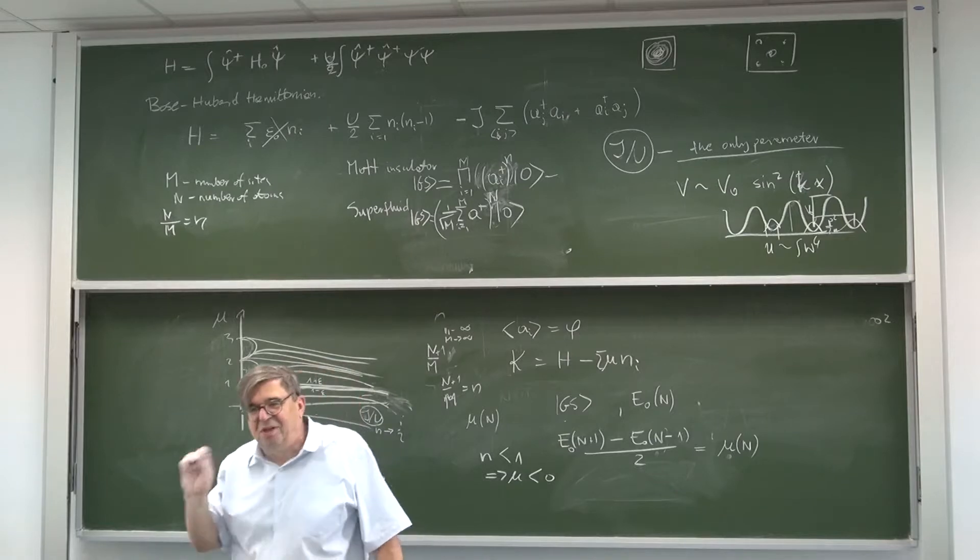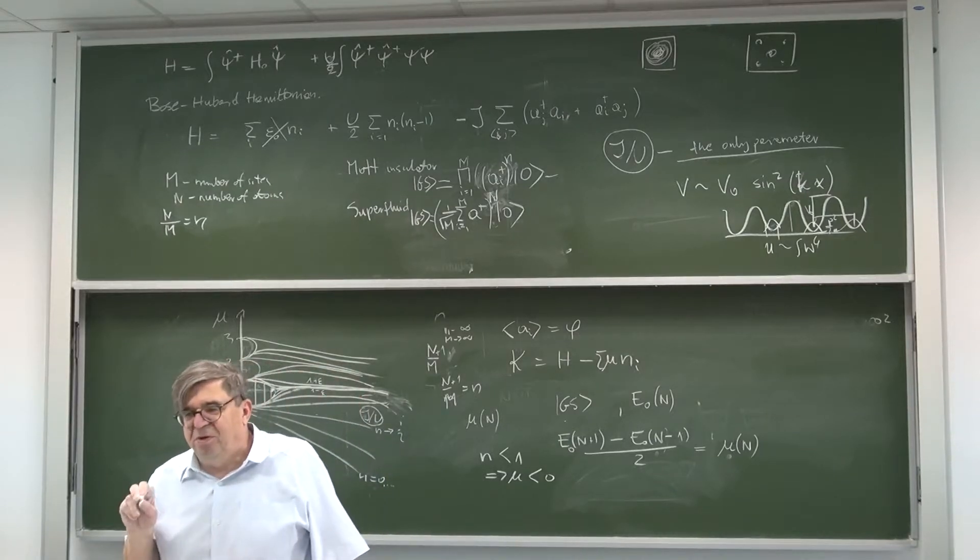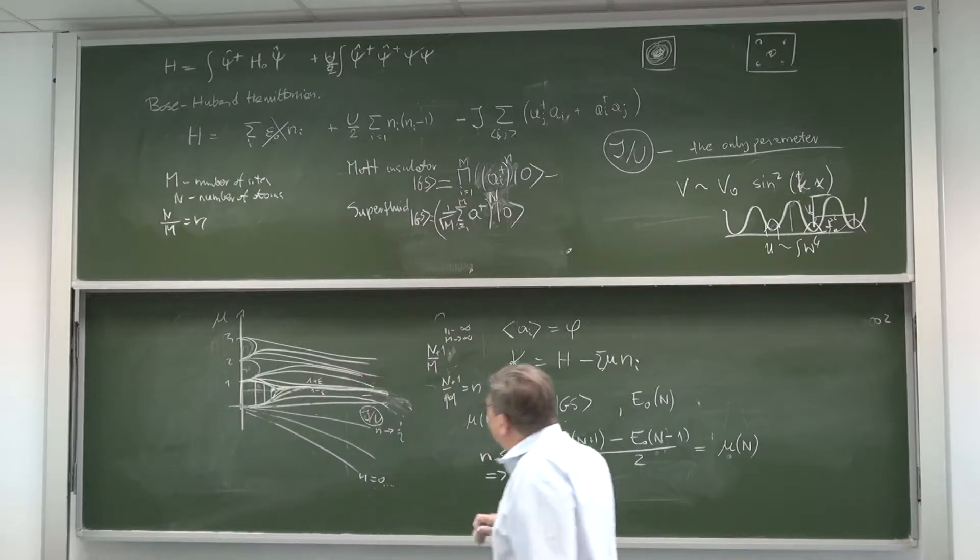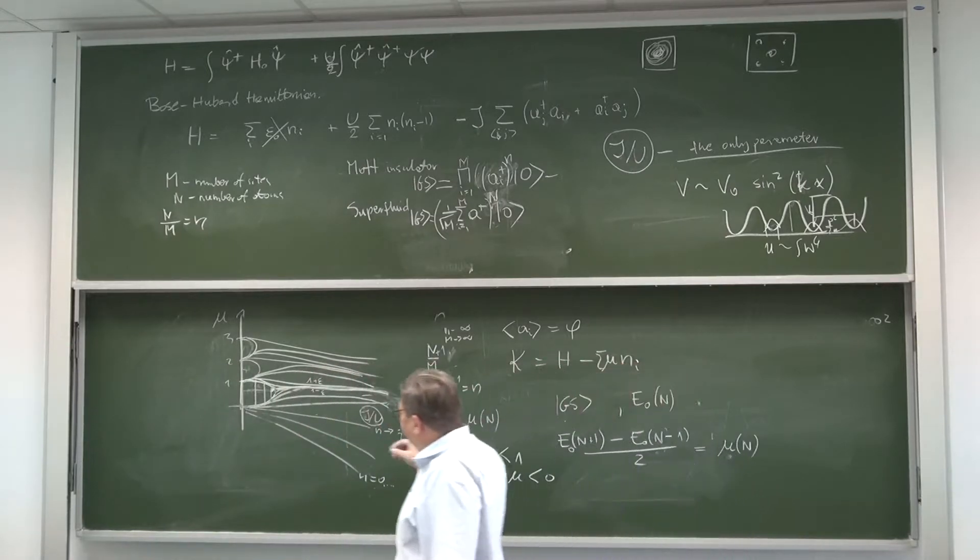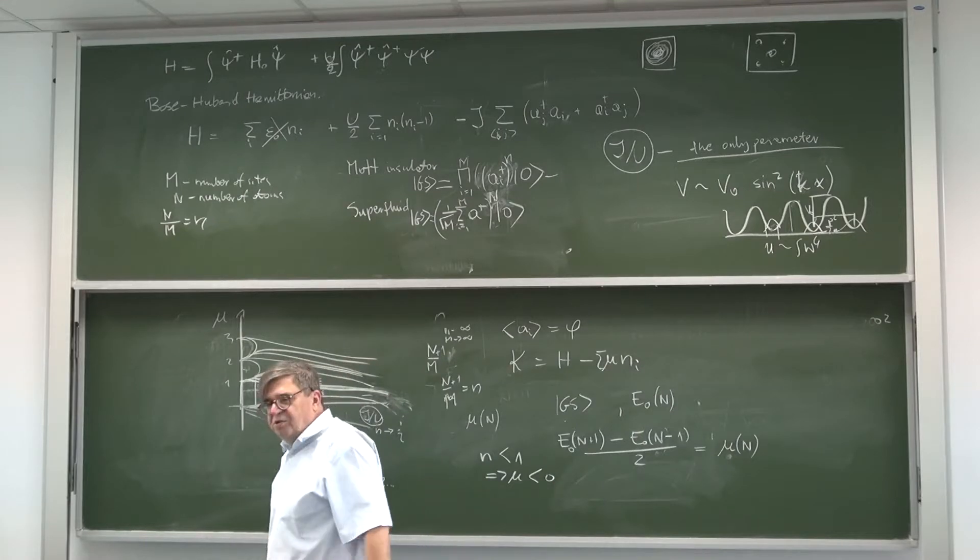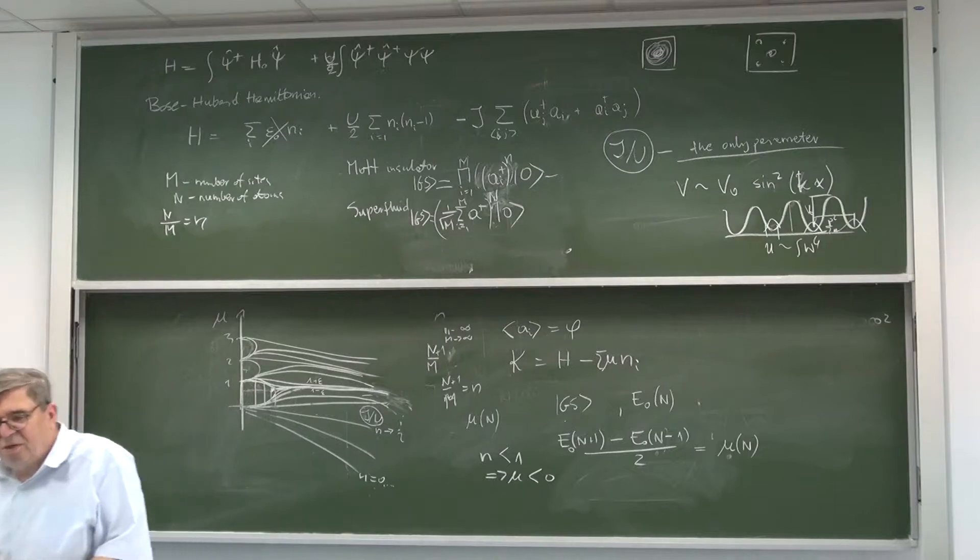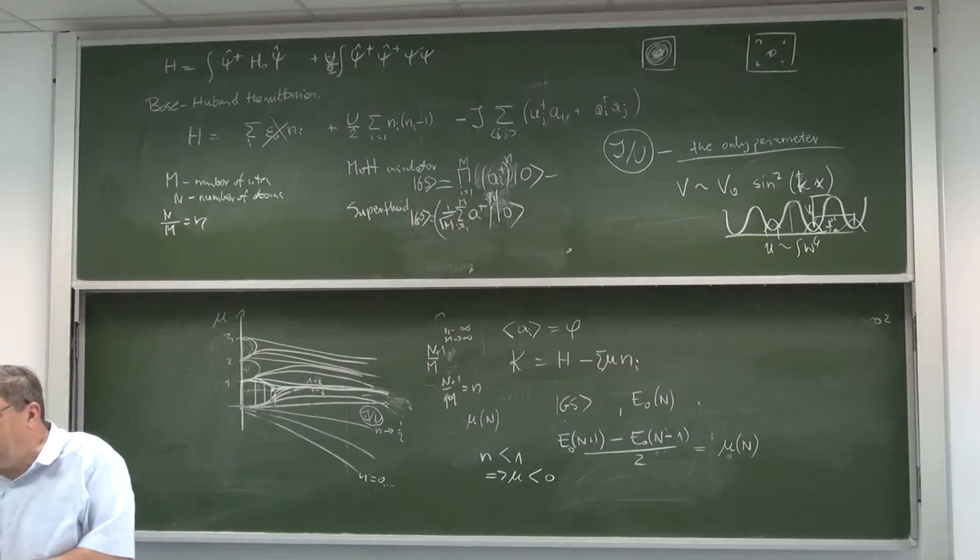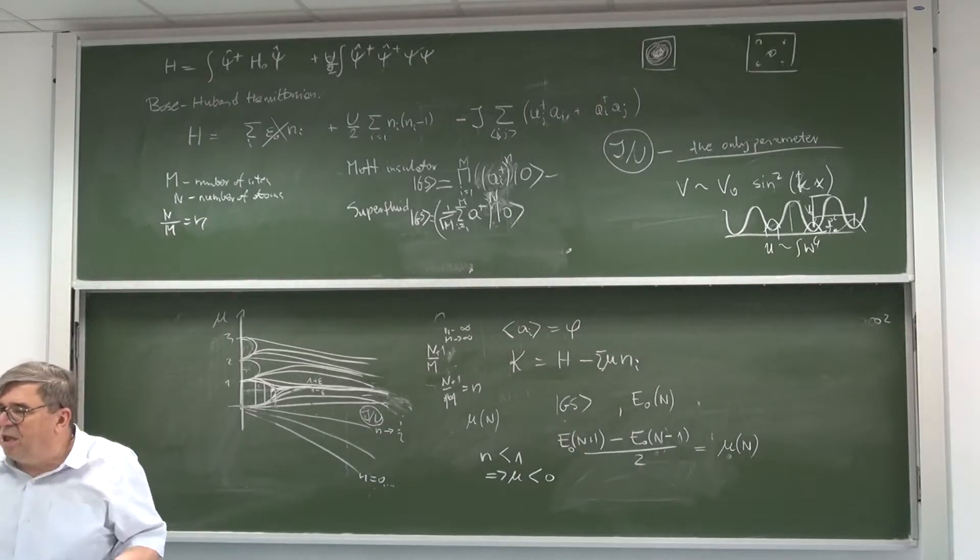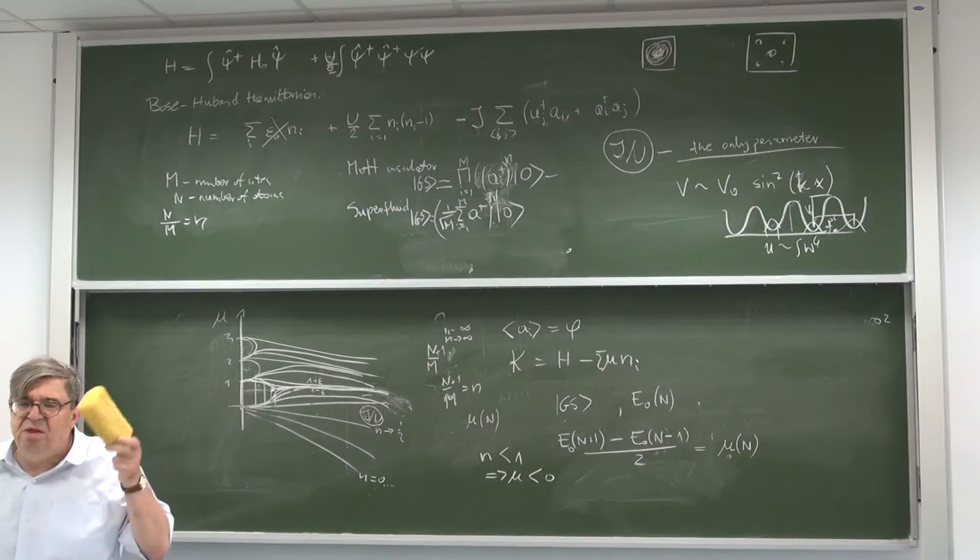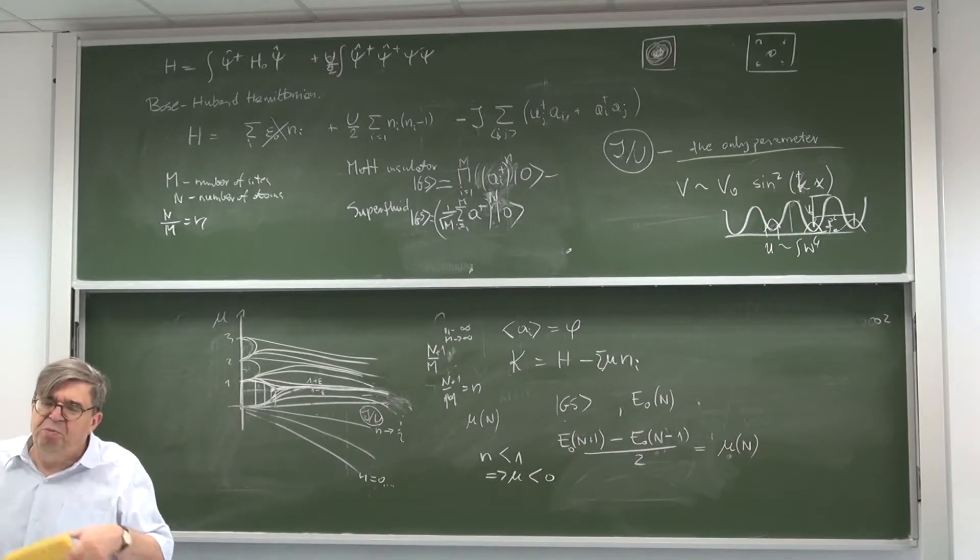It shows that the system is not compressible. So this is the meaning of this phase diagram. Everywhere when you have non-integer filling you have superfluid, you have some particles jumping back and forth. However, when you add particles for sufficiently large U, when you go to larger and larger U, you don't have any hopping. This is the Mott insulator which can be entered only for integer number of particles. So this is the phase diagram. Mean field calculations, you know people are struggling, you get in proper position of the tips. Of course mean field works much better in higher dimensions than in lower dimensions, and then there are different methods to get it very precisely. To complicate this model, to add dipole interactions, to get near, next nearest neighbor hopping and other hoppings.